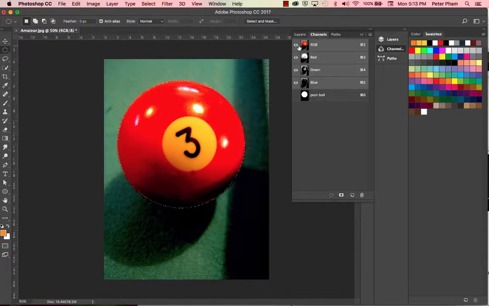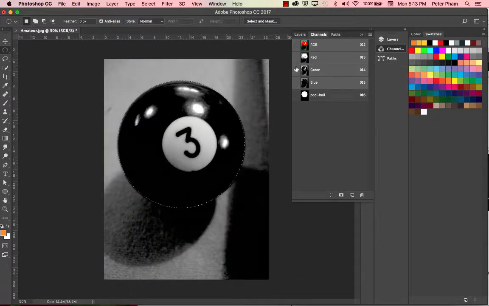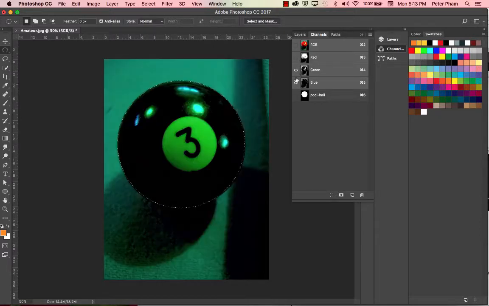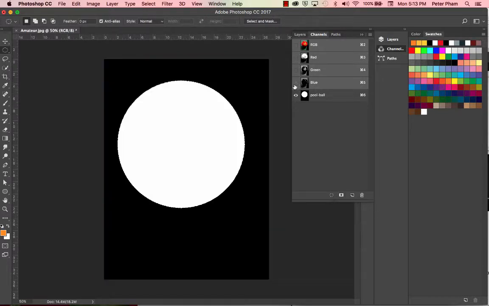menu. So the channels have your color plates. If I shut everything off here, you'll be able to see. You have a red plate, a green plate, and a blue plate channel, and these are all 8-bit. And then you have this one. And this one is just the selection. What it shows is that anything that's selected is white and anything that's not selected is black. Anything that's somewhere in between is some degree of selection.